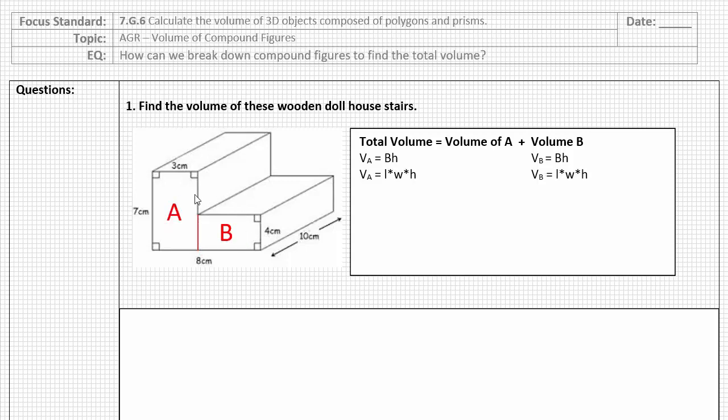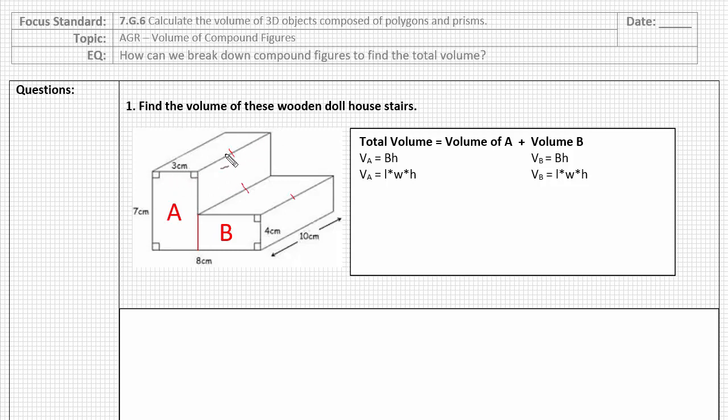Since both of the prisms that we've broken this compound figure into are rectangular prisms, we're going to use length times width to find the area of the base, times the height of each of them, to find the volume of each part before we combine them together. So for the one that I'm referring to as A, if we were to break it right here, I'm going to say that it has a length of 10 centimeters because I can see that this edge is 10 centimeters and there's a number of congruent sides there. Since this edge length is 10 centimeters, so is this one, and this one.